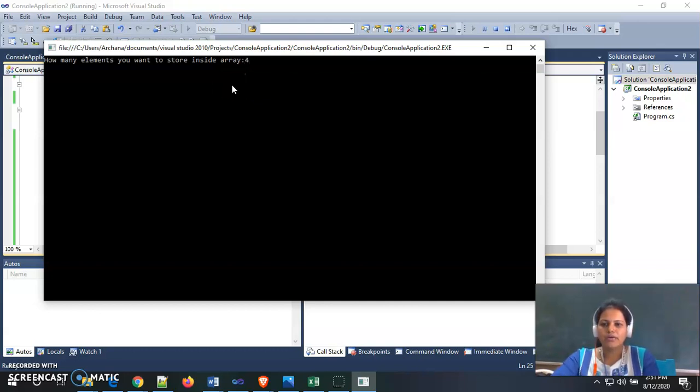If I enter 4, then the enter array element message comes 4 times, and I am giving 4 different values as 12, 45, 67 and 90. And by using the foreach loop, the same elements are displayed here. This is the foreach loop output.